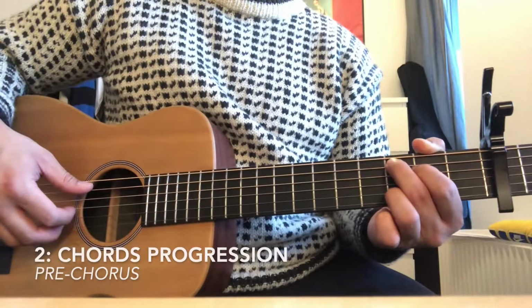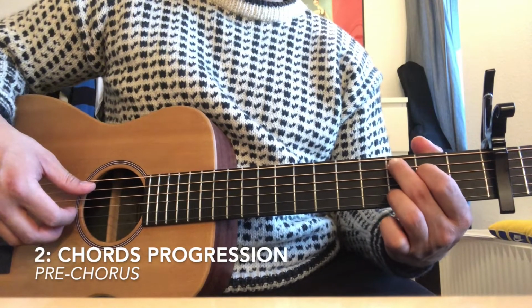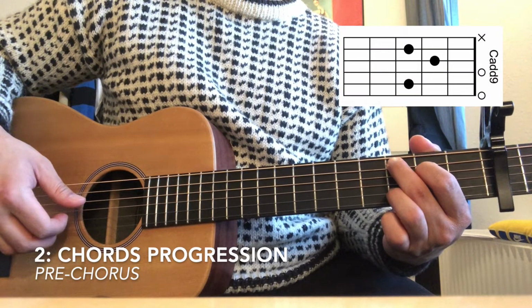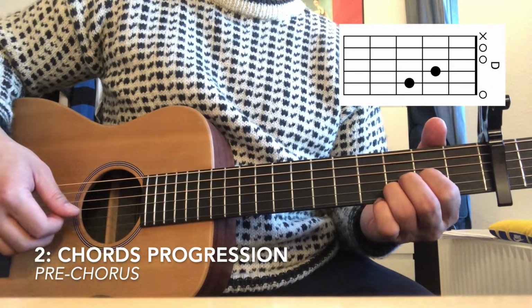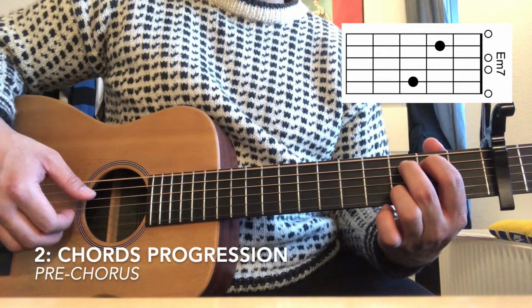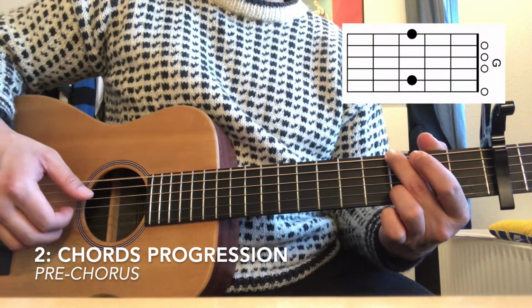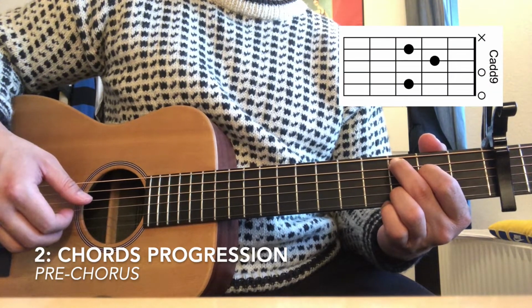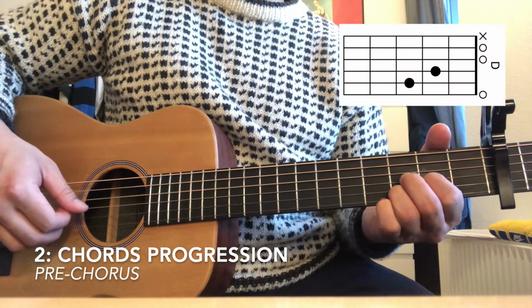So the chord progression for the pre-chorus actually starts from where you left on the C add 9 in the verse. Then you go to a D, E minor 7, G chord, C add 9 again, and then back to D.